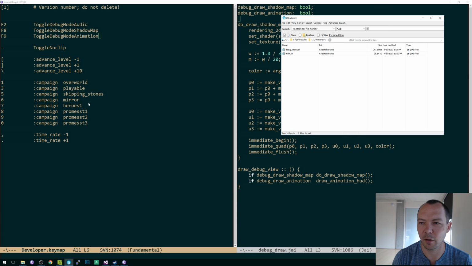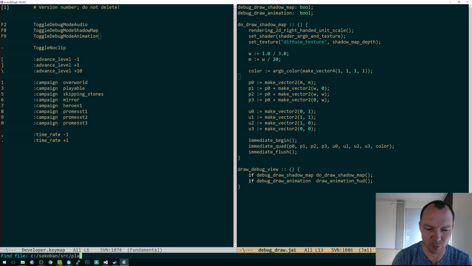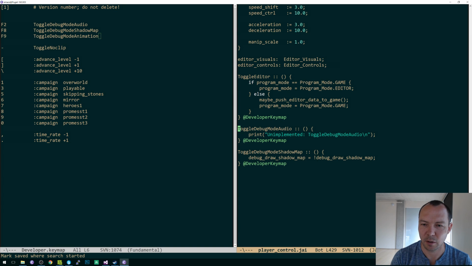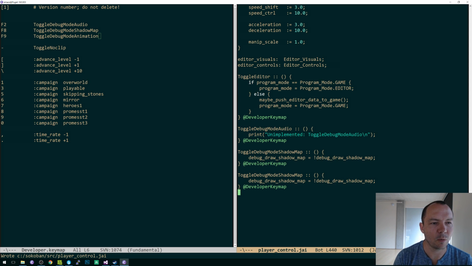Where is toggle debug mode? It's in player control. Why is it in player control? I don't know. Well, yeah, okay. Whatever. We'll move it later.